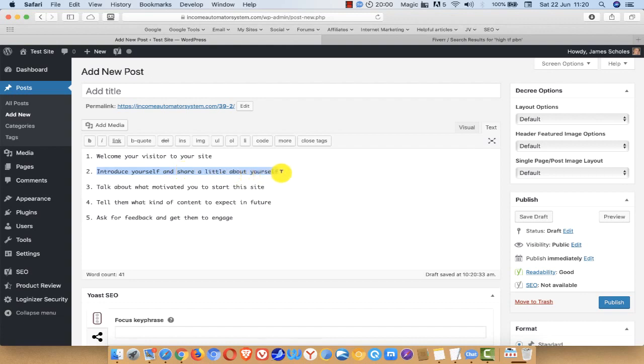So you can go in about who you are, where you're from, what you did before this website, if you were in another business, and your family, if you've got any kids, family, friends, things like that. Anything that you want to share about yourself that you think other people will find interesting. And then the third point is talk about what motivated you to start this website.